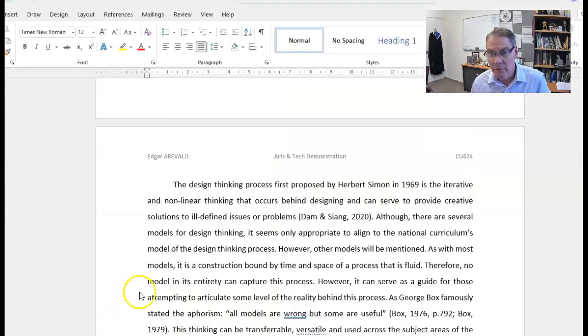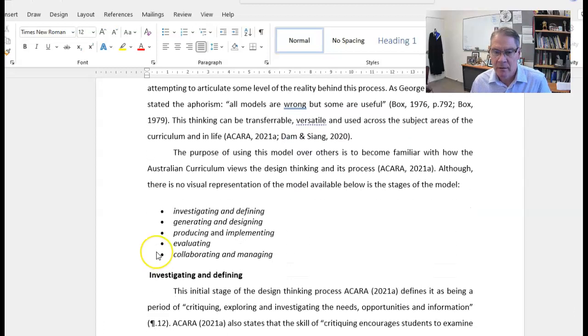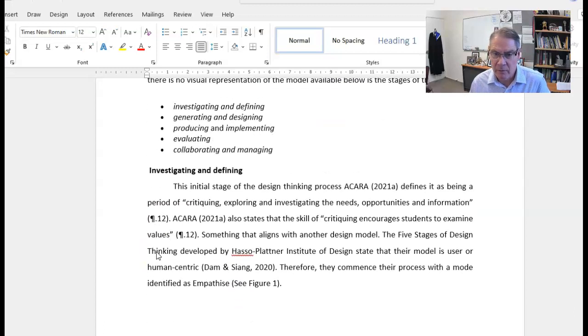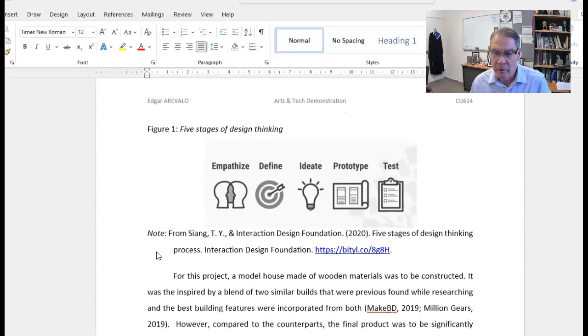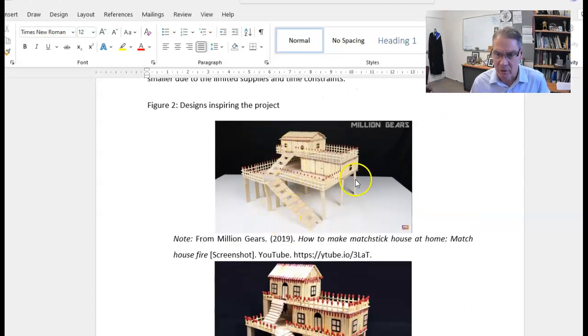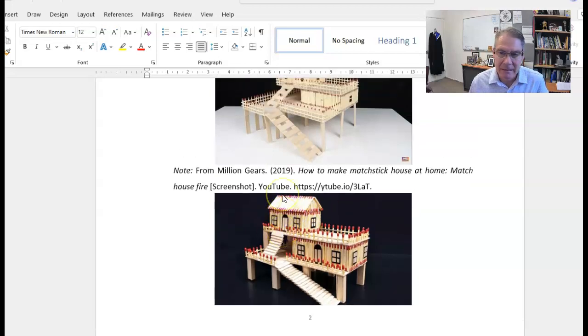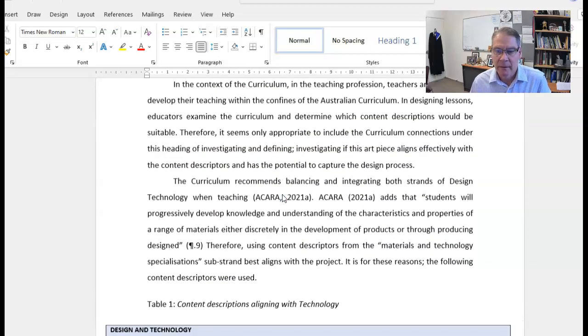Here's an alternate presentation. So we have some words which give context. They're talking about the Australian curriculum, going through those things using this design template and method. And then they start to show the finished product of the ideas that they've looked at.